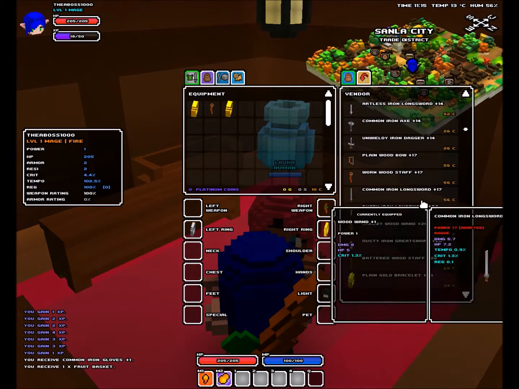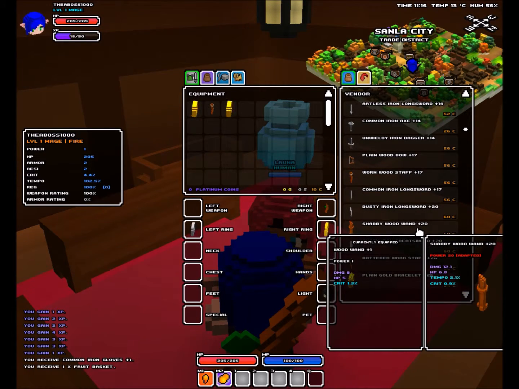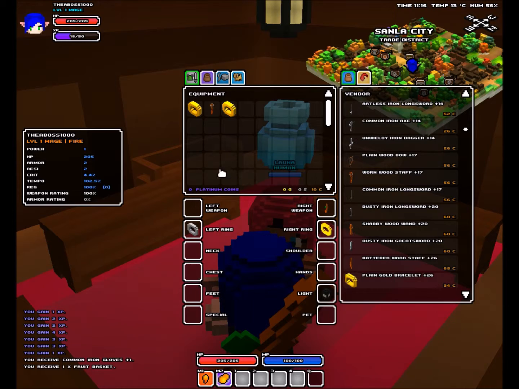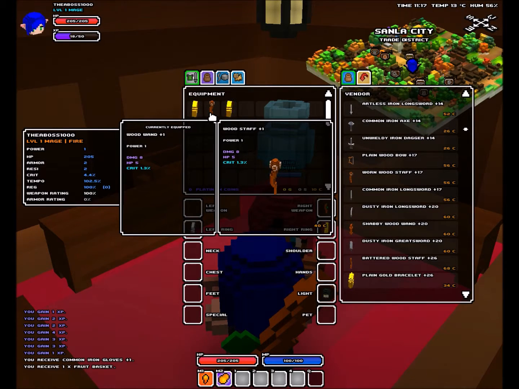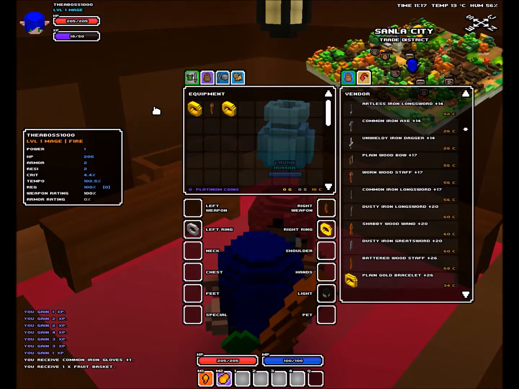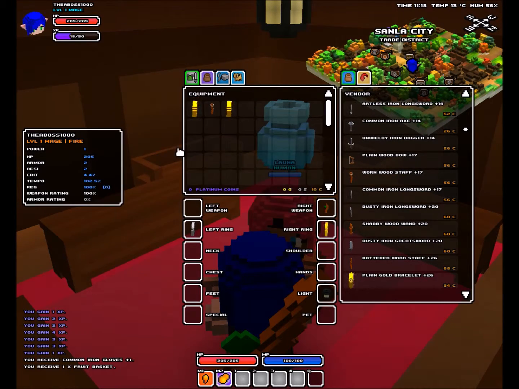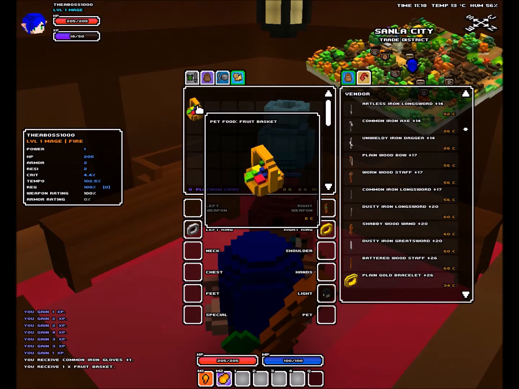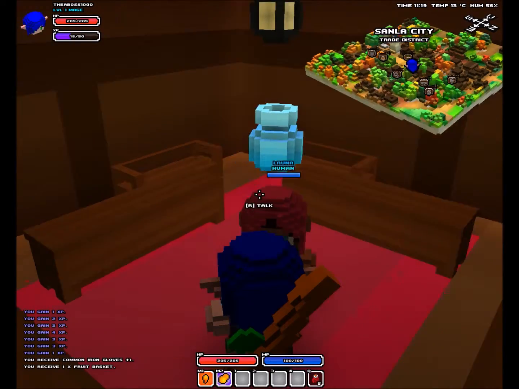Here, shabby wood wand. I don't want to look at a long sword. Shabby wooden wand. That is worth buying, but it's power 20, so that's useless for me. And wooden staff. Bracelets 20. All right, so there's nothing I can do. Oh, what's this? Pet food fruit basket. Okay, whatever that is.